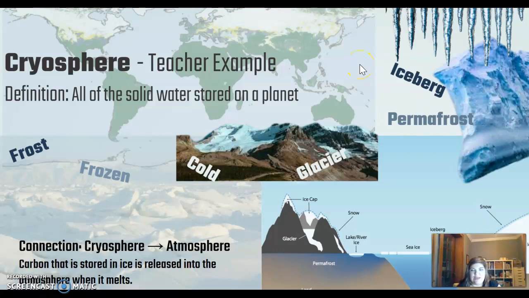Carbon that's stored in ice over the years is released when that ice melts. So any atmospheric carbon that was in the air at the time that the water froze becomes stored, and this occurs over millions and millions of years, but then as that ice melts, all this carbon is released, increasing the carbon content in the atmosphere. And you could also pull in the hydrosphere into that interaction as well if you want to take it a step further and explain that, you know, sea levels are rising because of the melting of the ice as well.